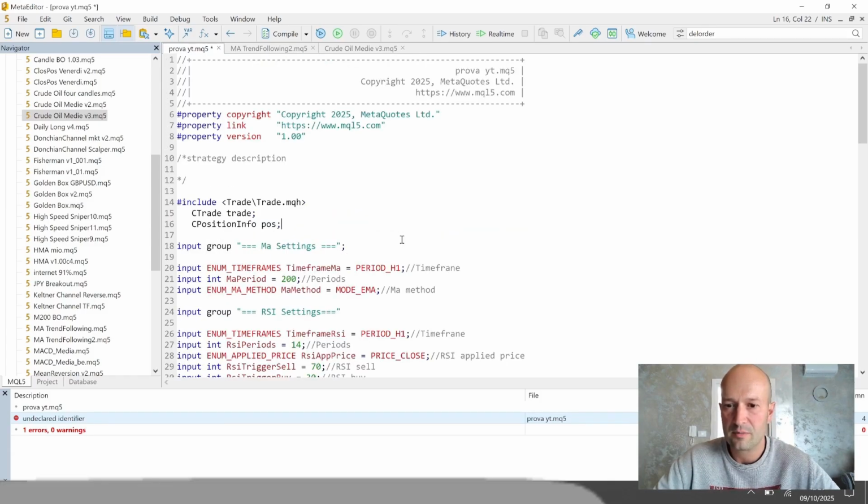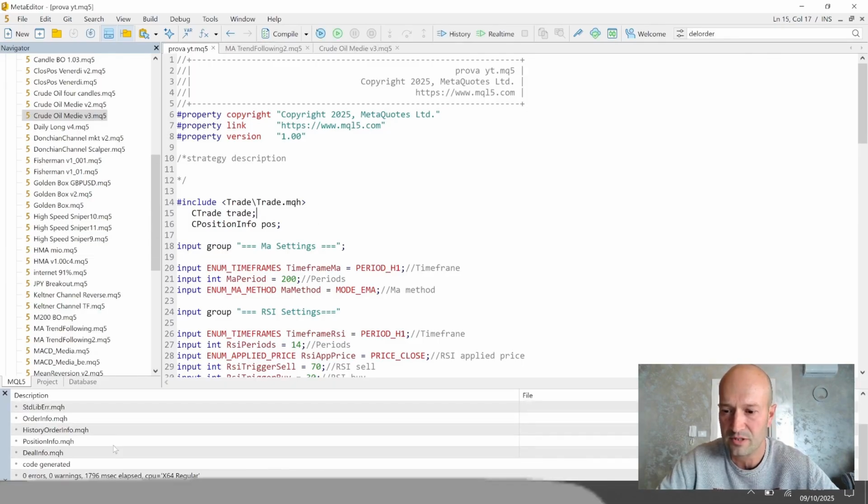To use the trade.mqh function, I always insert these 3 lines of code with include, and these 3 lines allow us to execute trades and read all the information about the positions we have open. I'm not going to explain in detail why or how it works right now, but it's enough to just include them at the beginning. I always include them before the inputs. These 3 lines should be included and everything should work. Let's check by compiling. We compile, we've included everything. We have all these extra lines from MQH. Everything works, 0 errors and 0 warnings.